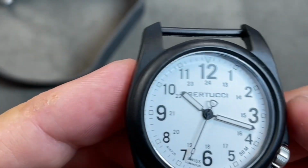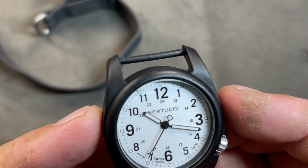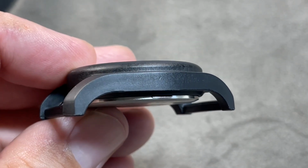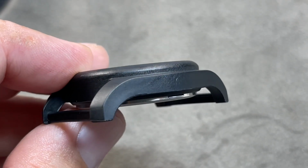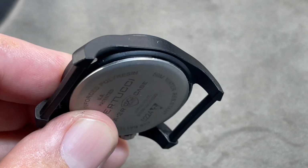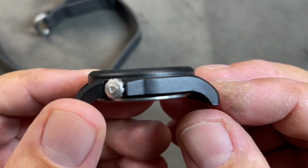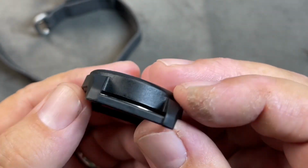Now, the case itself, as it said, is fiber reinforced polycarbonate. It feels like nothing, but it is strong. And how strong it is, I don't know. But the case is very simple. It's just a molded polycarbonate case.